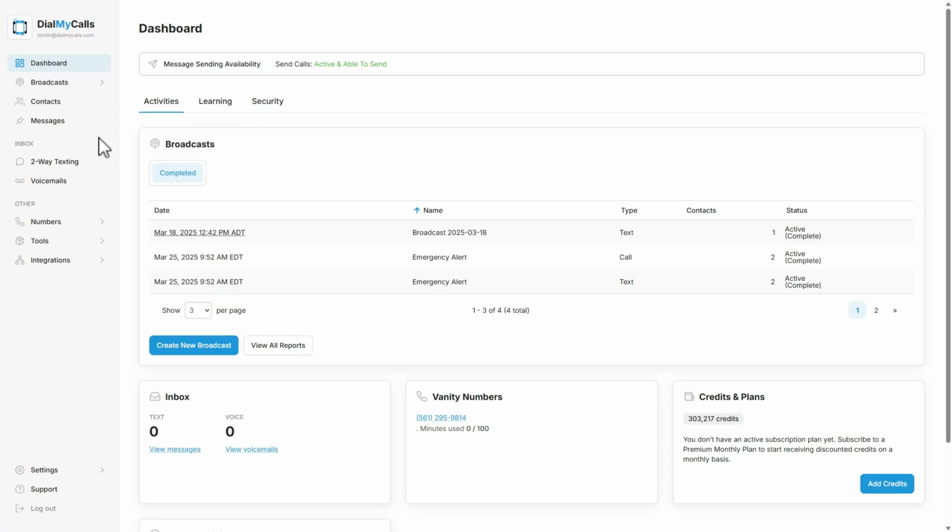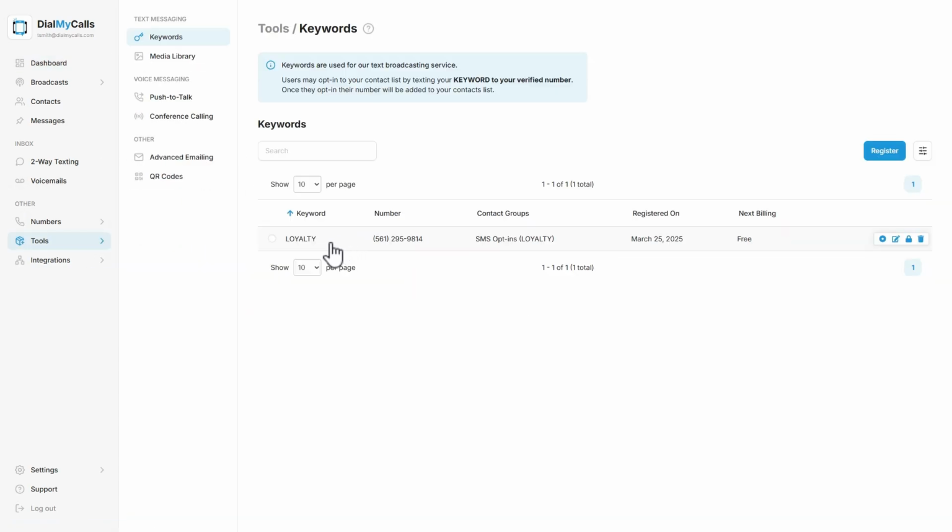The first method we will go over will be creating an SMS keyword to gather opt-ins for your business's marketing campaign. From the dashboard, click on Keywords and then you will be able to create your own custom keywords. Keywords will be attached to your local or toll-free vanity number that you will be using to send out text messages. When you create a keyword, you will select the contact group that people who text your keyword to your vanity number will be added to. We will take a look at the contact group once we go over our second option for gathering SMS opt-ins.